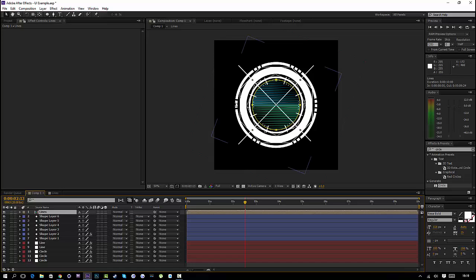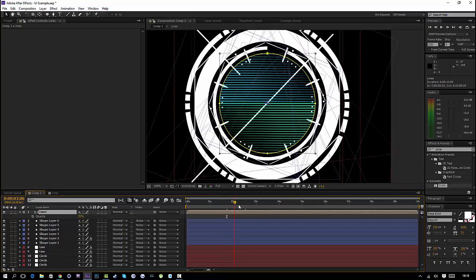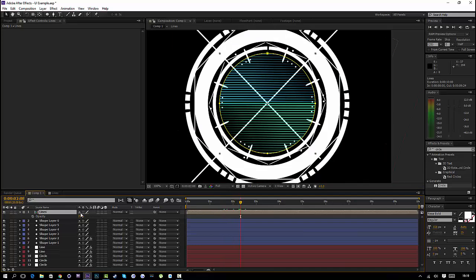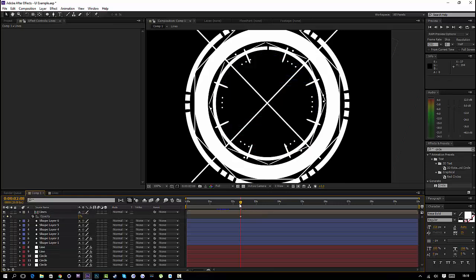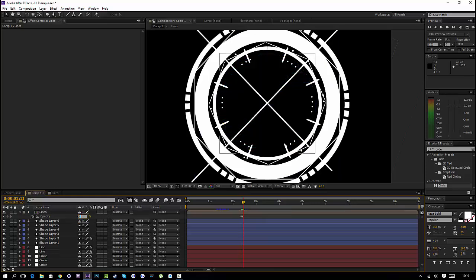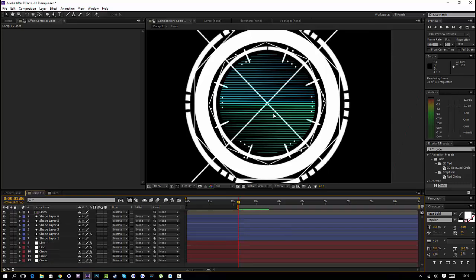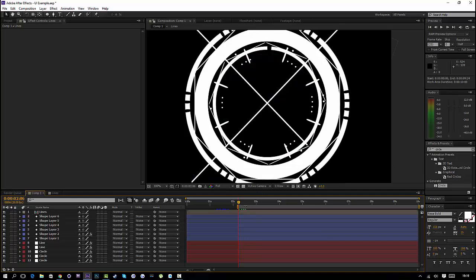And let's also animate these on, so we can hit T. We'll go to maybe just after 2 seconds, hit the stopwatch, make sure it's 0, and we'll go forward 1 frame up to 70, Page Down again. To go forward 1 frame, we'll hit 70 to 0, Page Down again, back up to 70. And if we just hit B to bring in our composition here, and render that out quickly, you'll see now it kind of just flickers on there, looking very, very cool.